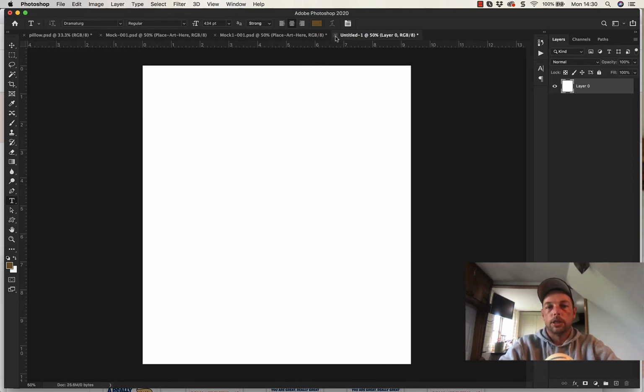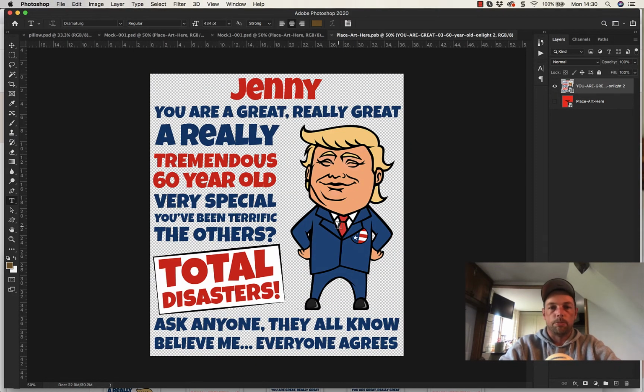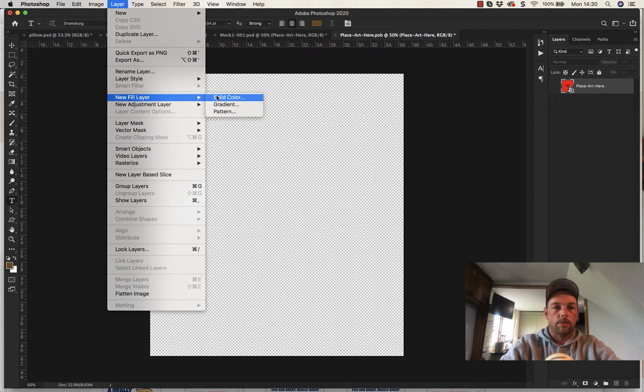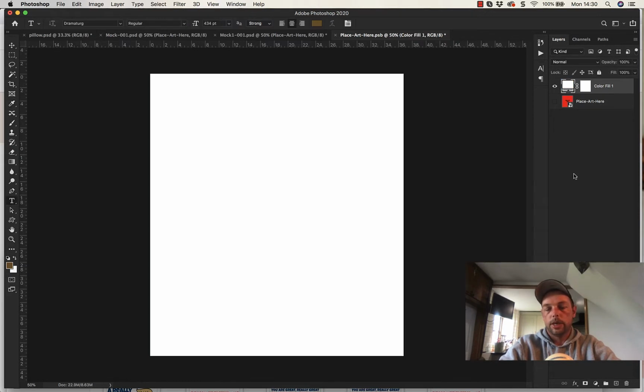So I'm actually going to get rid of that, and then what I'm going to do is double click on my smart layer there, and it brings up basically exactly the same thing. It's the same size, it's just a canvas area. I'm going to get rid of that design that's in there, and I'm going to add a layer. I'm going to go to layer, new fill layer, solid color, hit OK, choose white, hit OK. So now I've got my canvas, which is exactly the same as I showed you before. It's just when I click close here, it's going to put it on the mock-up for me, so it's going to speed it up a little bit more.